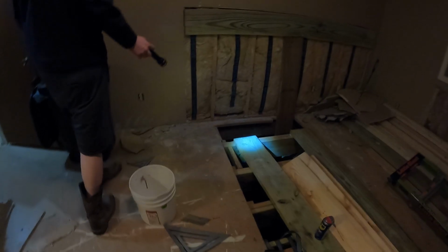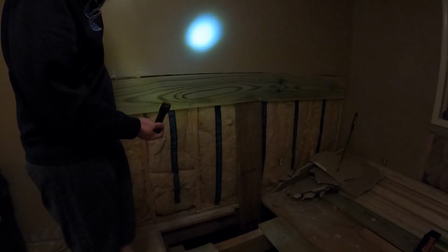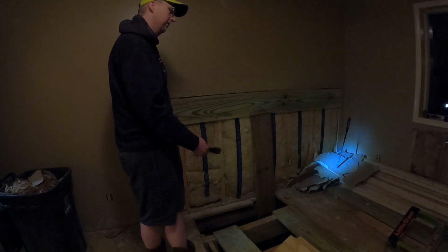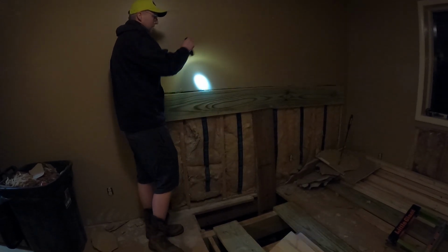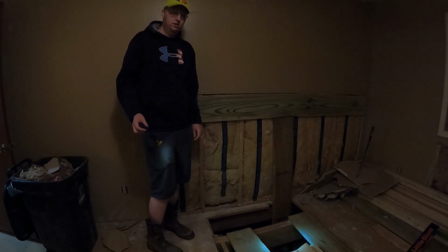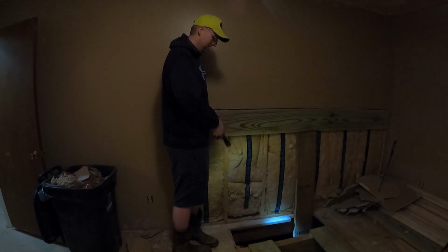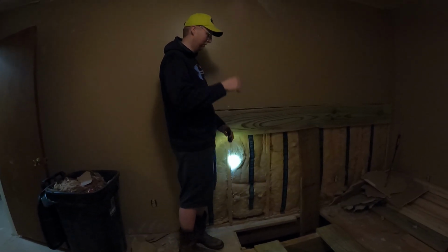And then same with this one. So we're actually trying to put it on the other side of that, but we had to do the same kind of thing here, is put a board on the wall so we can lift the wall up, because the joist itself is so rotten out, we can't lift the joist up. And we tried lifting up either side of the wall, but since this wall is on top of it, that didn't work either. It just sagged in the middle. So then we still couldn't fit that in. It's very close. The bottom is wedged in, and then there's 3 fingers at the top. So it's just at there at an angle. I'm just gonna force it a little further.